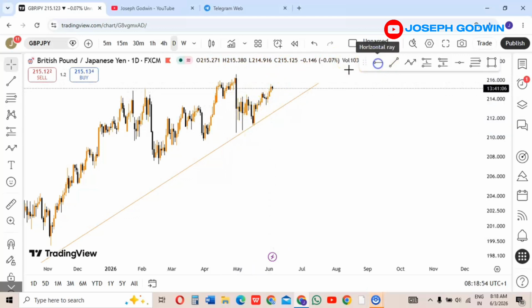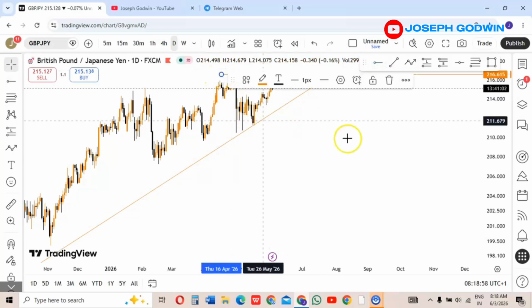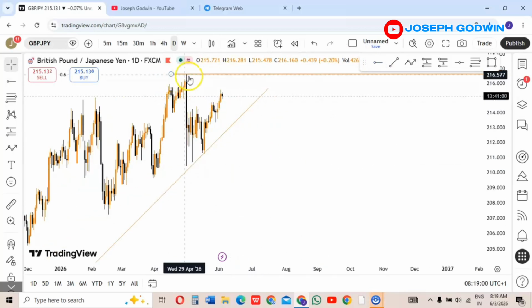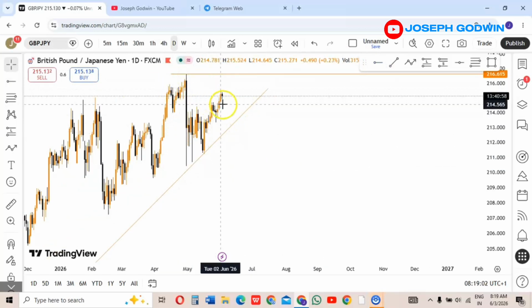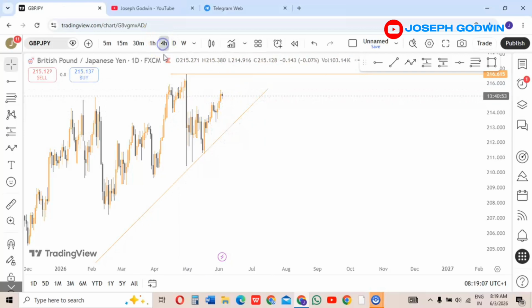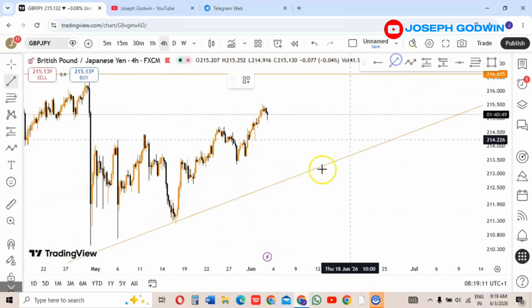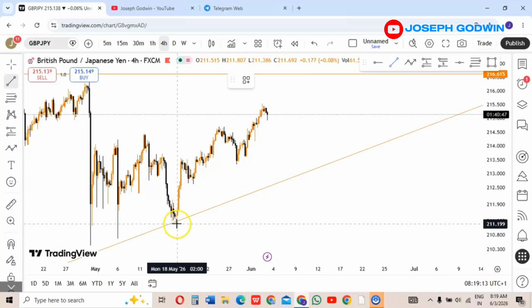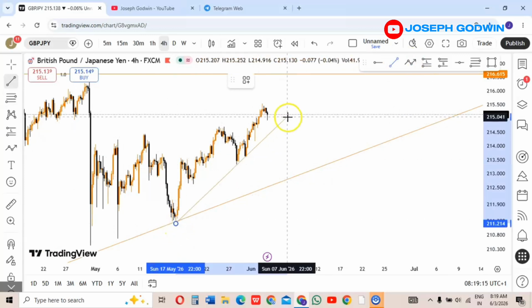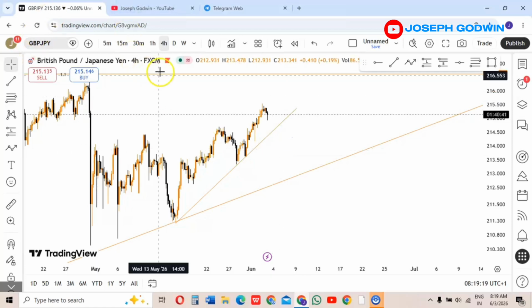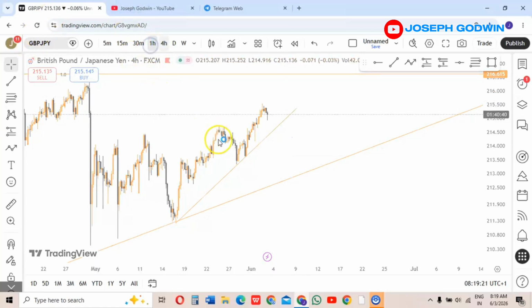So we are anticipating the market to at least touch this point. So we want to be looking for more buys that will take the market up onto this point. So on the 4 hours time frame, let's connect our trend line again. You can basically see a trend line from this point connecting up onto this point. Yeah, very simple. Now let's go to the next time frame, which is the 1 hour time frame.